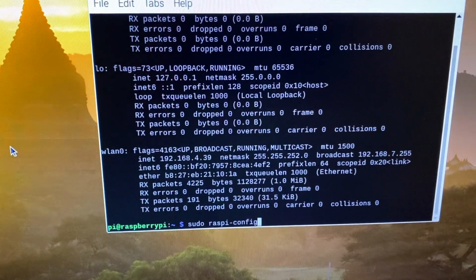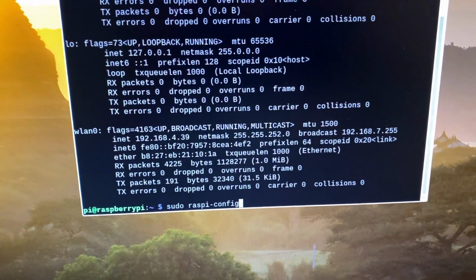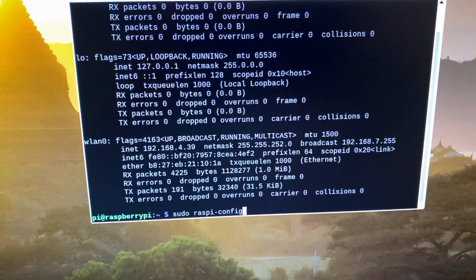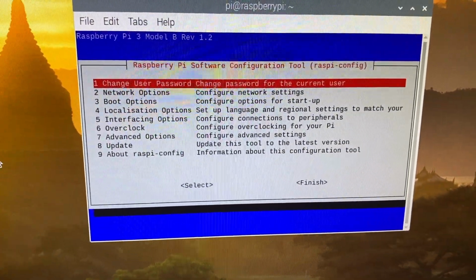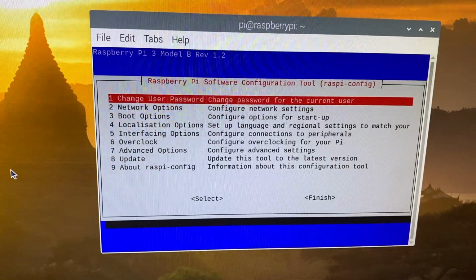Even though I thought I had set that up on the initial configuration of our Raspberry Pi, it wasn't working. The password I was typing in wasn't working on my Mac. So I ran this command, sudo raspi-config, and then this will open that. And you would just go right here to this first option.